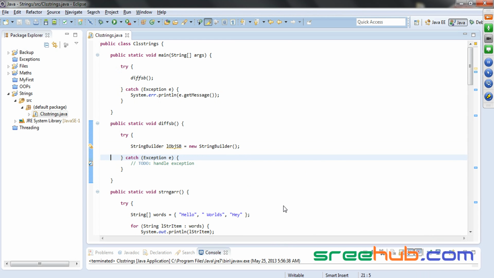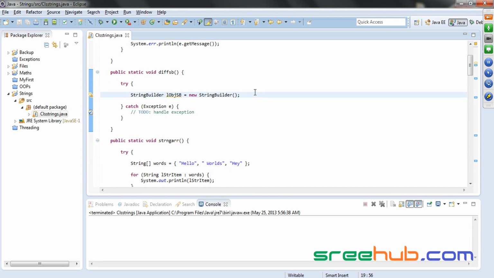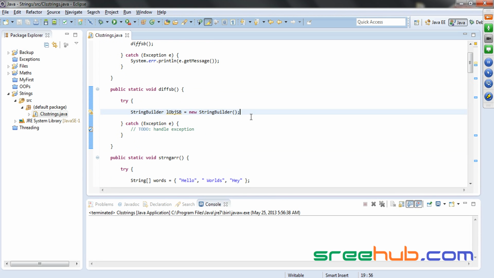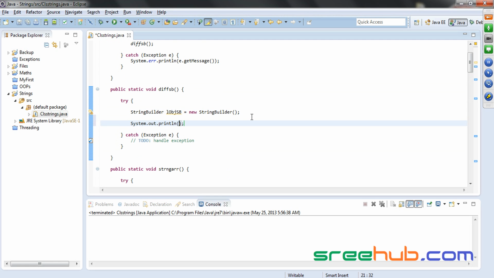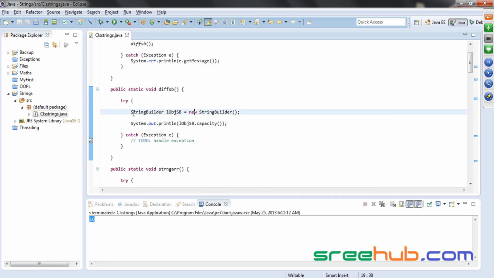Let me first print out LOBJ capacity. By default the capacity, since I haven't mentioned anything in here, I didn't give any characters, will be this.